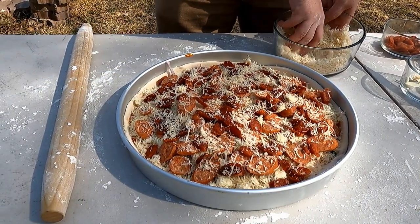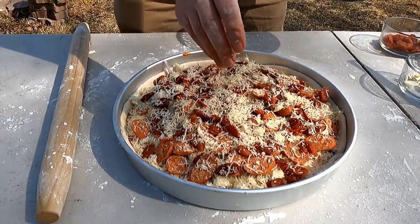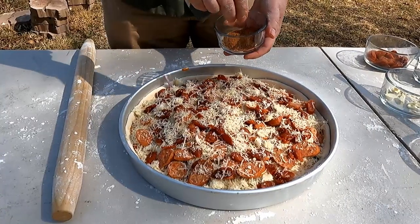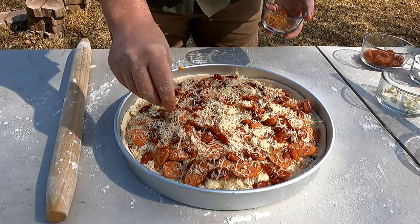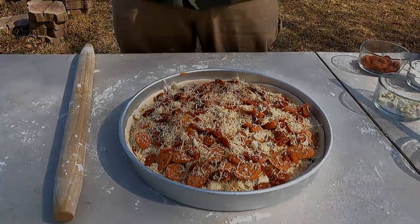We're going to finish it off with just a little bit more of our cheese, just because we're Americans and we always add more cheese to everything — it's the American way. I am Basque, but I'm a quarter Basque. I love that quarter of Basque-ness, but I am also 100% American and I spread cheese accordingly. And then just to finish it off, we're going to top it off with just a little sprinkling of espelette pepper to give some of that extra Basque deliciousness. Boom, done. So we've got our pizza put together — let's go put it in the oven and set it on to bake.